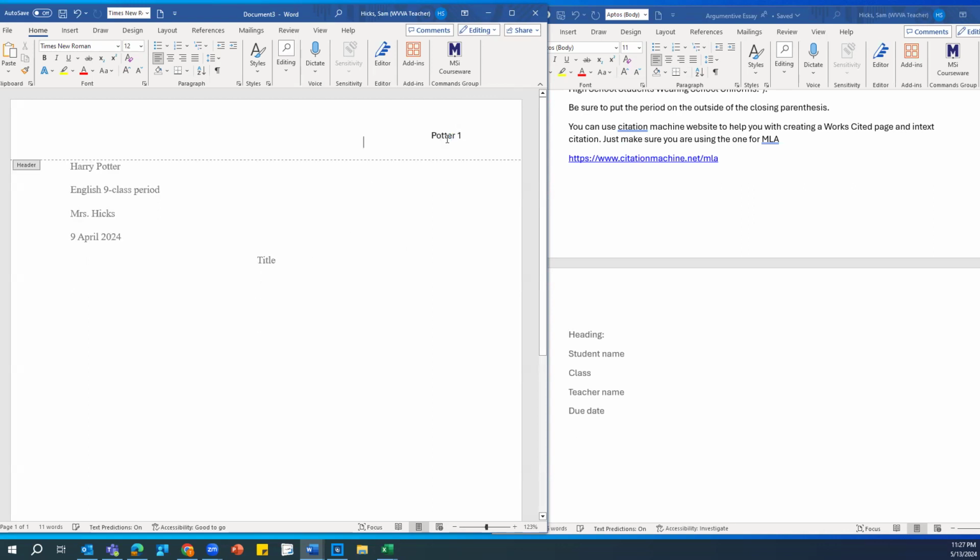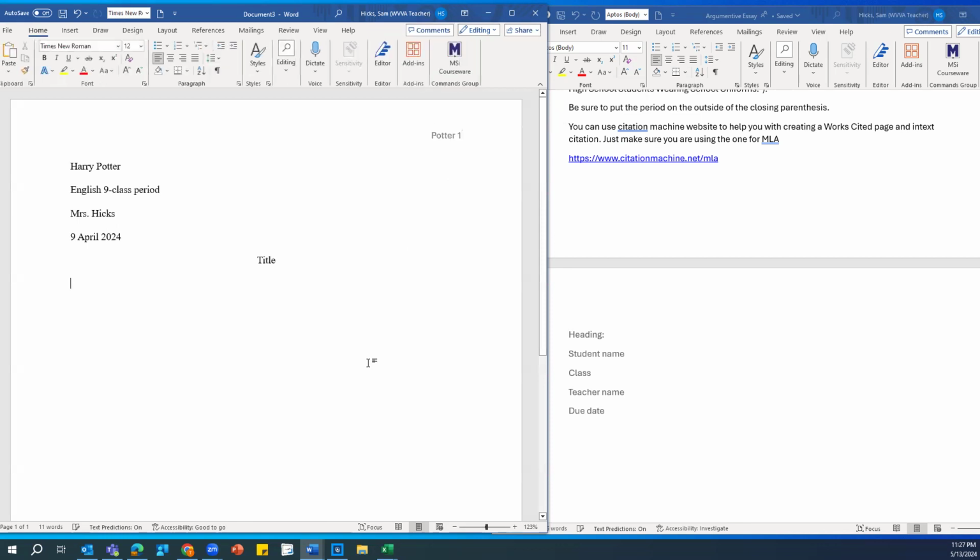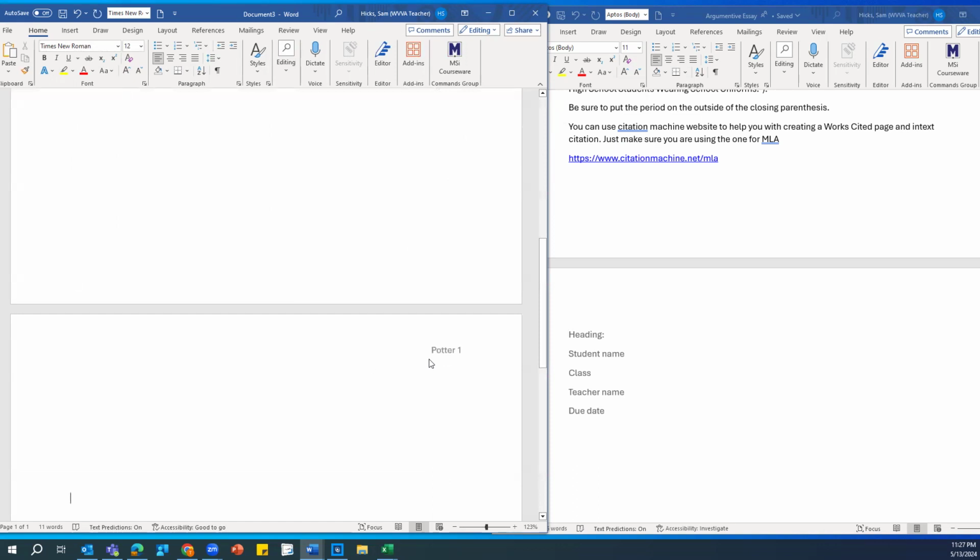If you ended up erasing the number when you went to do it, and you think that you could just do your last name and put the number 1 in there, this is what will happen when you go to the next page. Instead of saying the last name 2, it's going to say the last name 1.